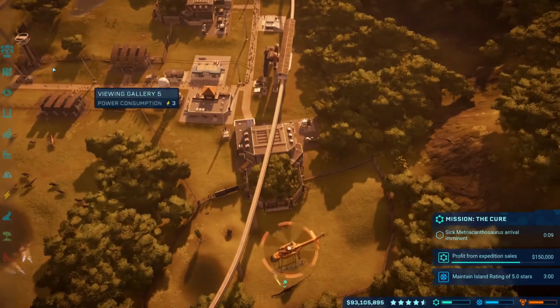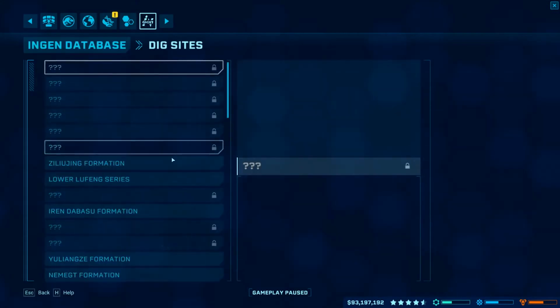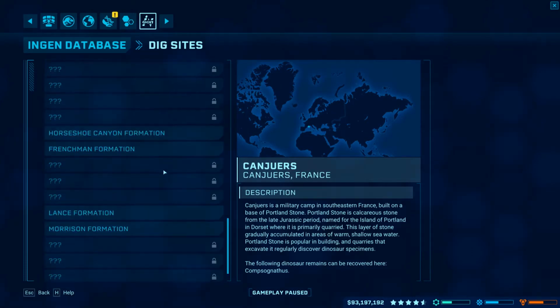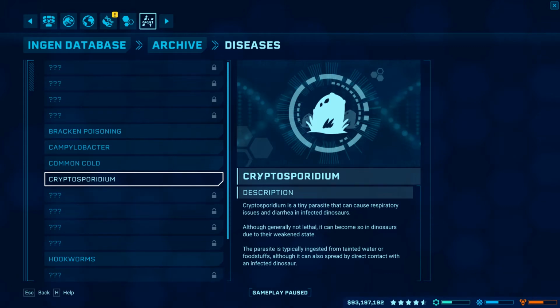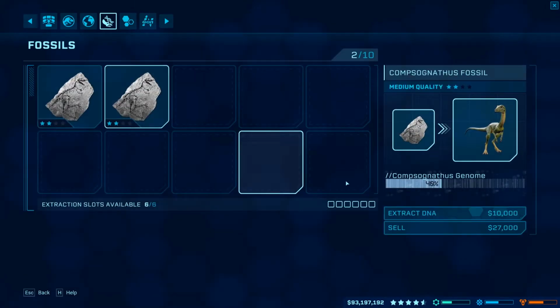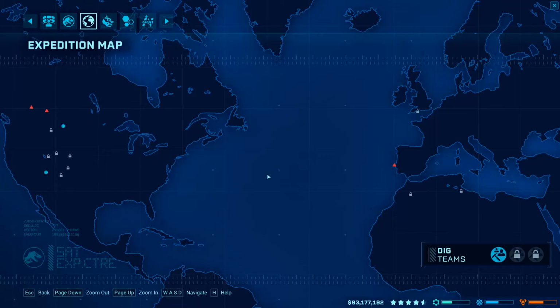Oh God, that was close. Okay, we got a new dig site, in France this time. So compies were also found in France. Okay, we've got our disease. Cryptosporidium. Got some more compy fossil.